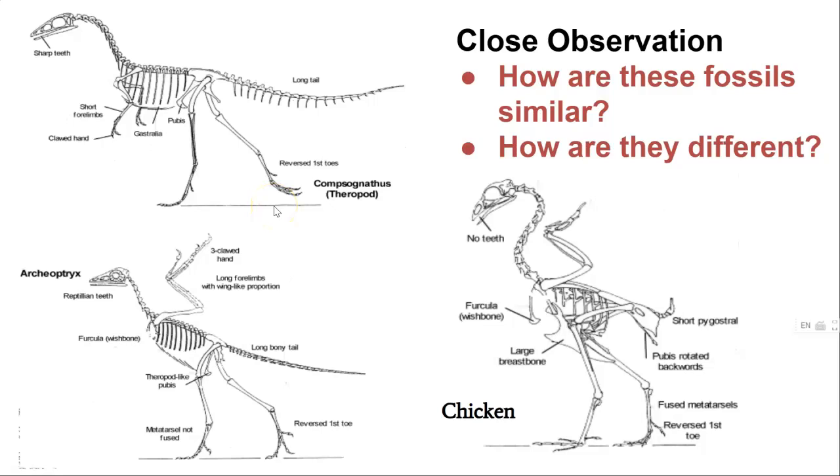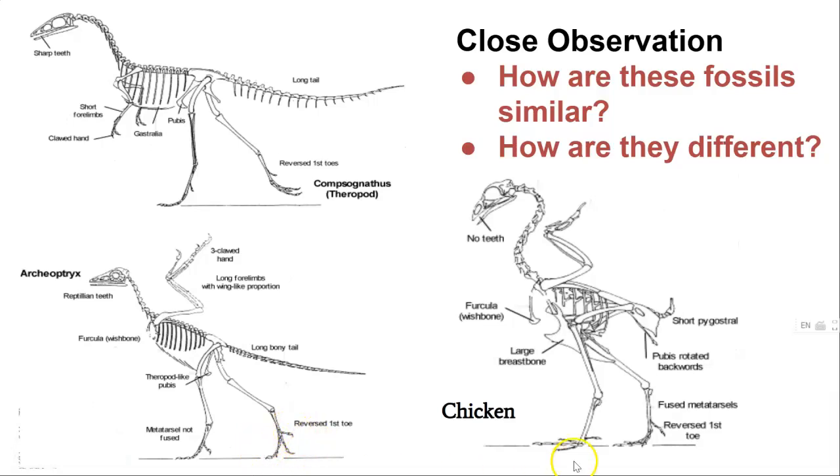We marked on the slides what are some similarities between these 3 and what are some differences. And we could see that the tail is present in all 3, but this one looks to be a lot thicker. If you were to put some muscle and tendons around that, this one would be a lot thinner, a long bony tail, maybe even a little bit lighter. And by the time we get to this fossil of a chicken, that tail is almost nearly gone. All 3 of them have reversed first toes.